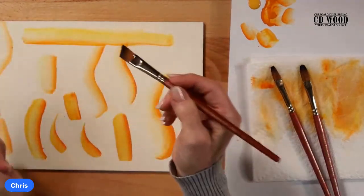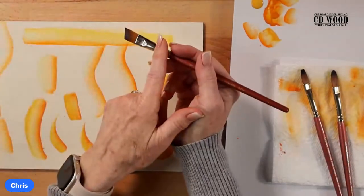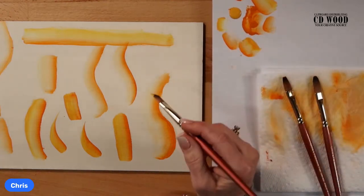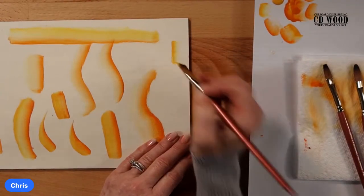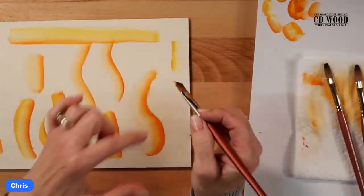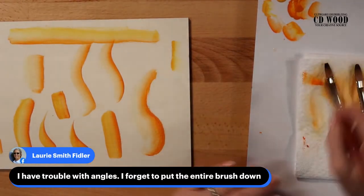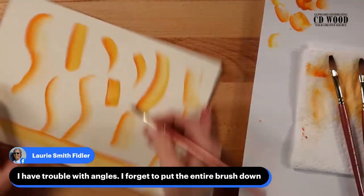In addition to how the brush is loaded and how the brush is held, you need to know how much water to put on the brush. And I think that's probably, I should have started with that one. If the brush is too wet, the paint is going to puddle out. If your brush is too dry, you're not going to be able to float very far. And I've seen painters that go like an inch and then they have to reload and try to blend it in. Okay, you're stopping and starting and stopping and starting because you don't have enough moisture in your brush to flow that paint. So if your brush is loaded correctly and you have enough moisture in your brush, I should be able to go around the outer edge.